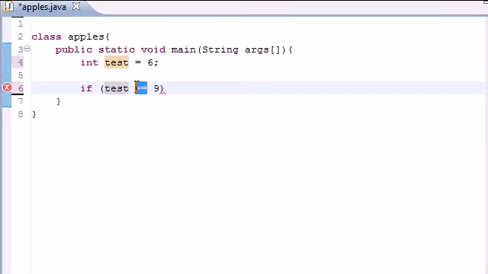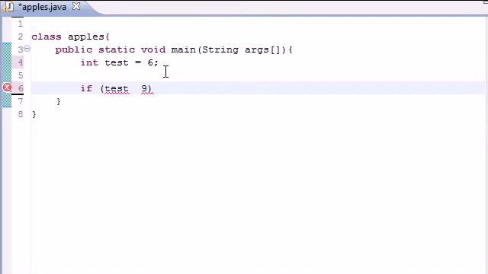Remember you don't use one equal sign, because one equal sign means you're assigning a value. When you're testing, you use two, because you don't want test to equal 9, you just want to test if it is equal to 9. So that tests if the variable called test is equal to the value 9. If you want to test if it's not equal, you need an exclamation point and an equal sign.